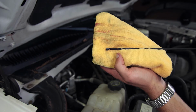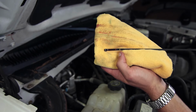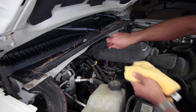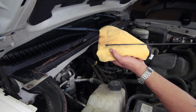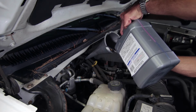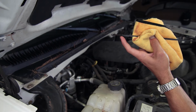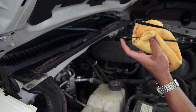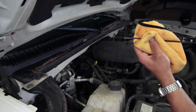So judging by this, it looks like it's reading fluid almost at the hot mark, but I'm still not 100% sure. I'm gonna check it one more time. And it's dry. We put about 5 quarts in total, so let's go ahead and check the dipstick level. And that looks good. That's about the top third of the hatched section of the dipstick, so we should be good to go. So that's it.